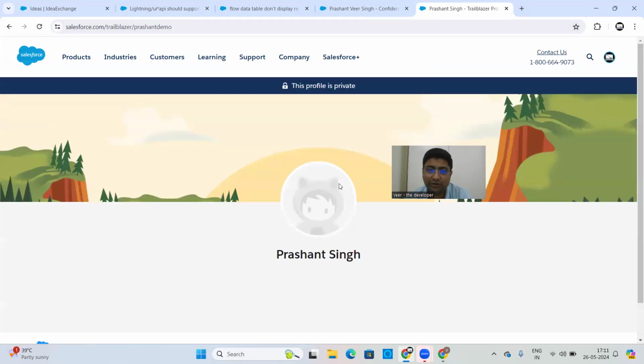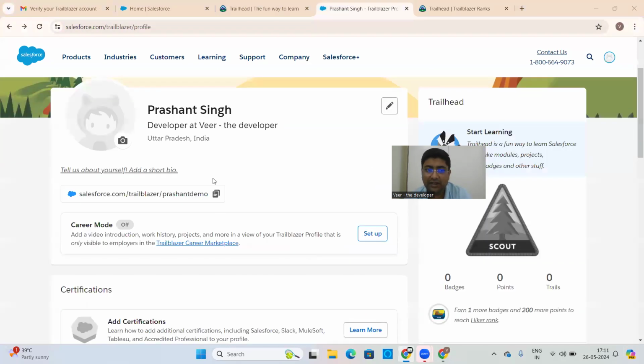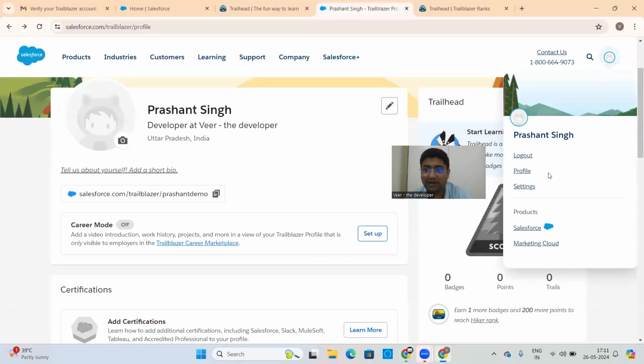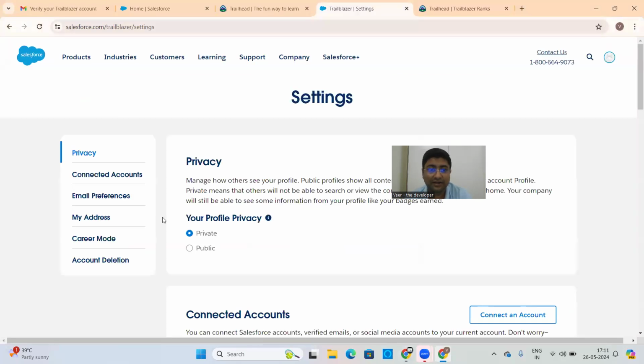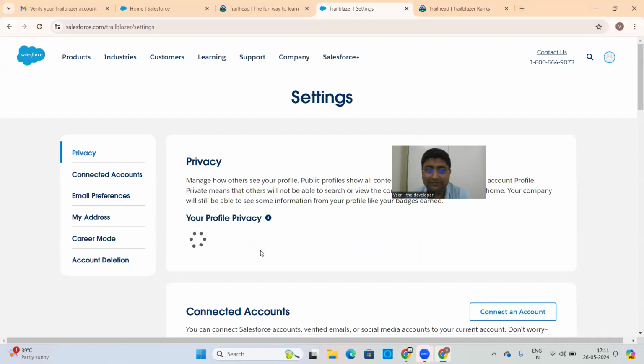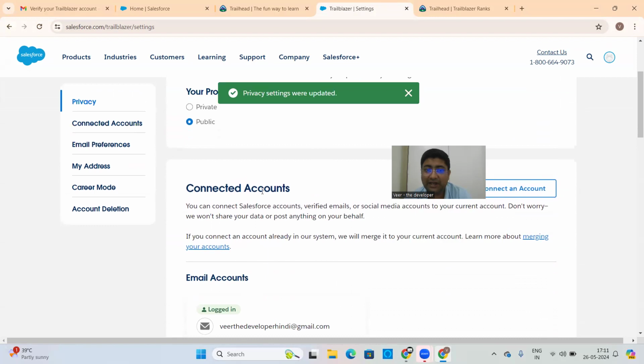So you see that there is someone as Prashant Singh, because this is not public right now. So you have to go in the settings and make it public. Okay. Then connect your account.